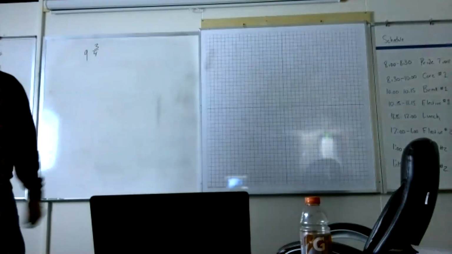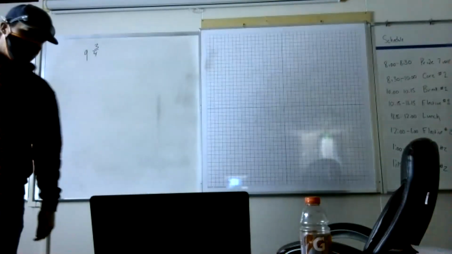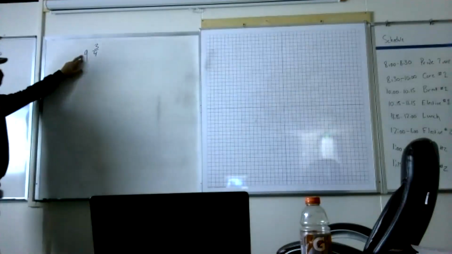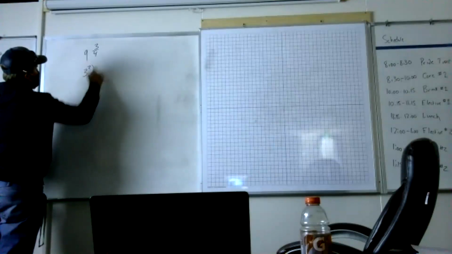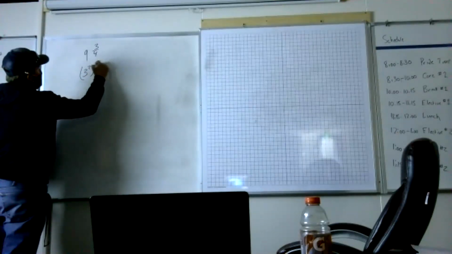We're going to use the substitution property of equality, which states if two things are equal, we can substitute it in. Then we're going to use power of a power when it comes to exponents, and then rational exponents. So, first thing, substitution property of equality says that since this is 9, and I know that 3 squared is equivalent to 9, I can plug 3 squared in and rewrite it as 3 squared to the power of 3/4.